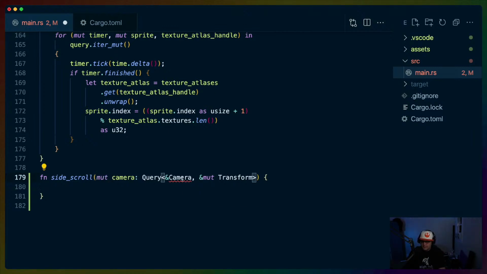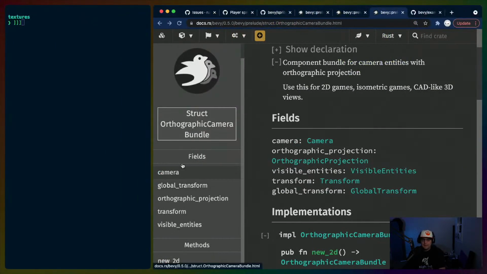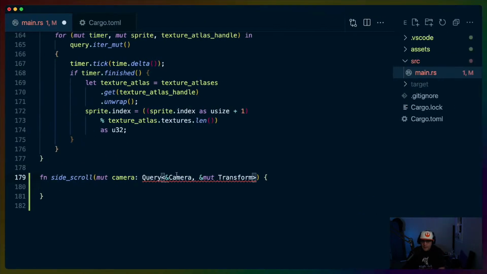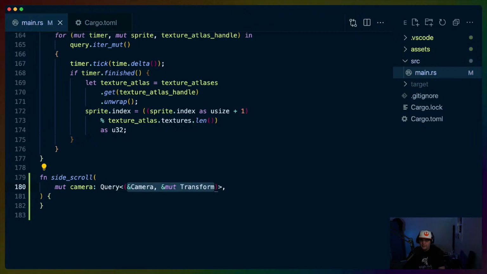We don't have this pulled in. I think that's a component. Bevy doesn't like that though. Run it and see what our problem is. Expected bool, found struct Mut. Expected bool. Oh, because it's not a tuple. If you have two things here, so I have a camera and a transform, the second one has to be a filter instead of a query for a singular entity. So I'm not filtering this because there will only ever be one camera.